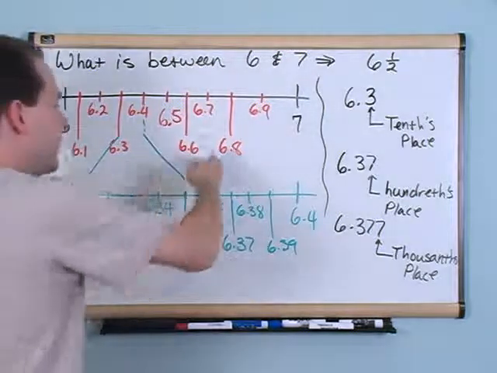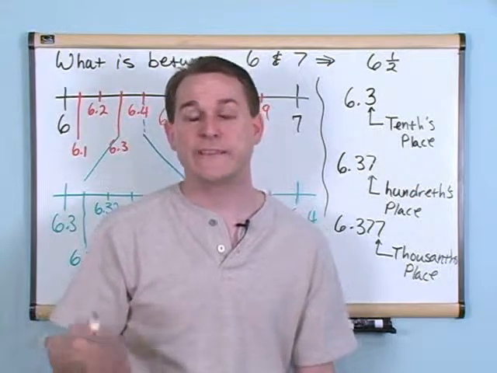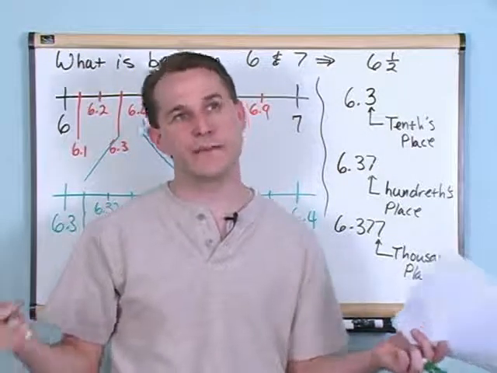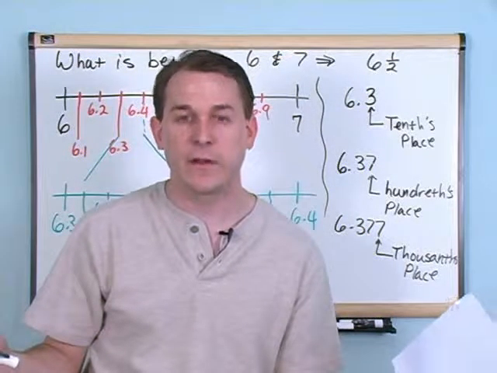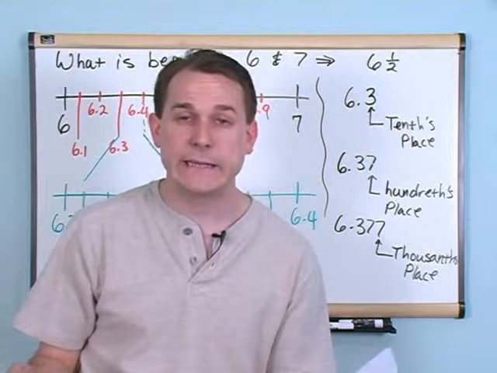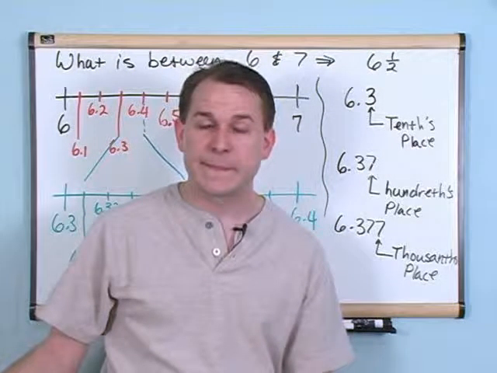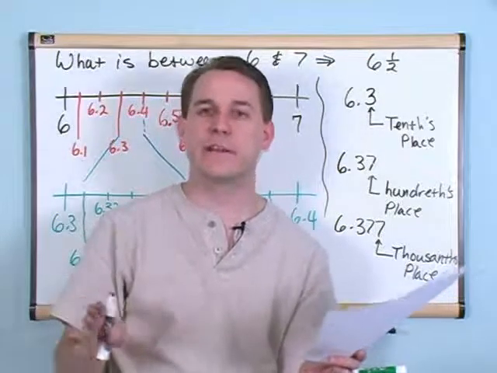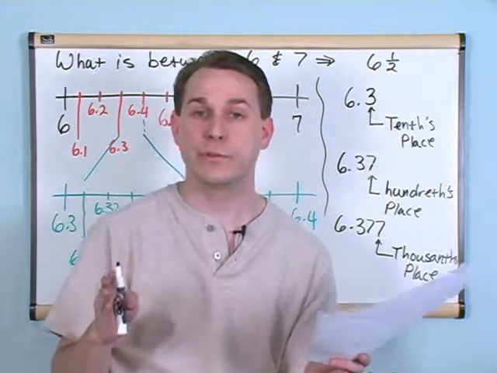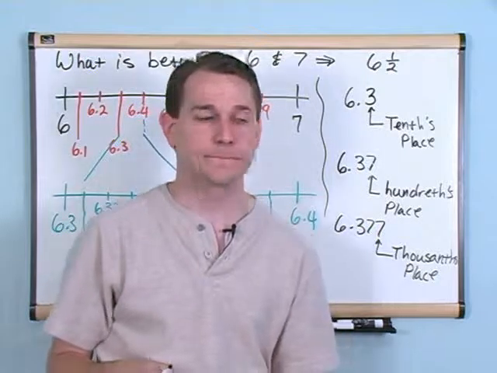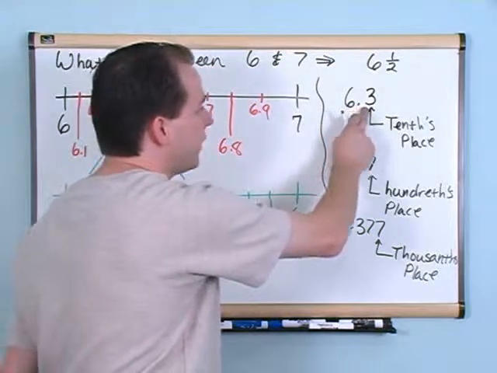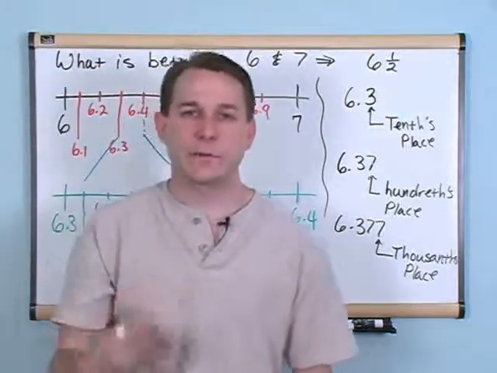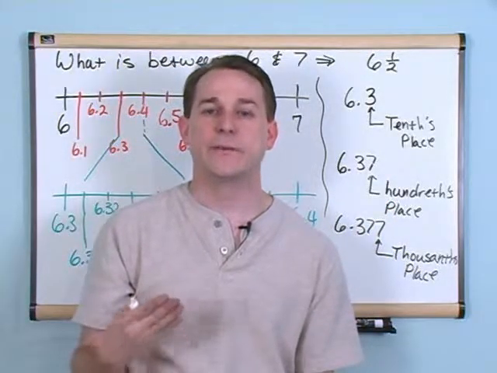So the more digits you add after a decimal point, it doesn't mean the number gets bigger. I mean, you can have 7.7696342891011, and that isn't going to mean that that's a huge number. All it means is that you're really, really accurately saying after the decimal point what your position is between 6 and 7. But the digit right after carries the most weight, followed by the next digit and the next digit. And that's really all I want to say about this section.